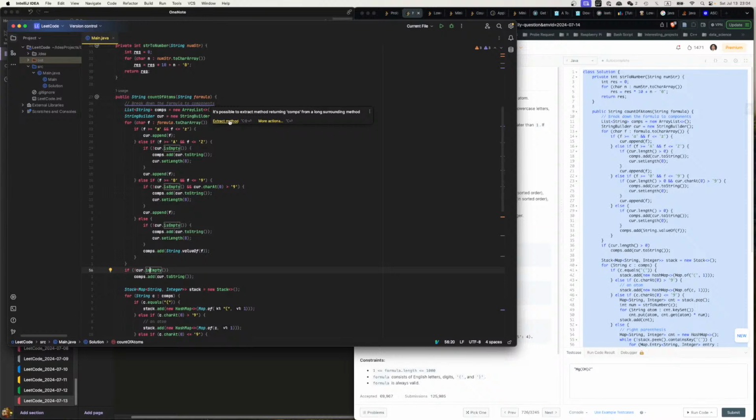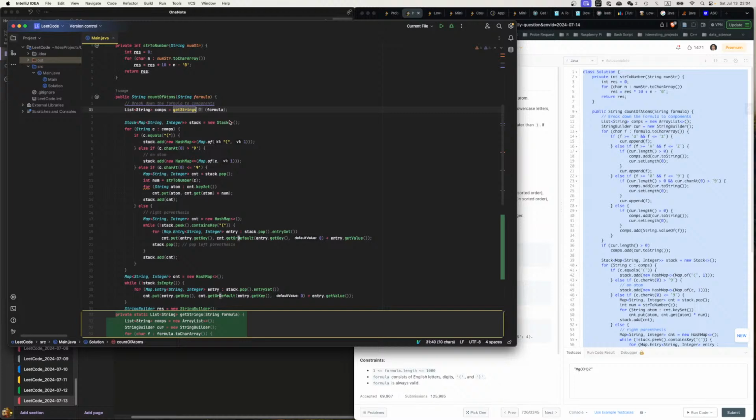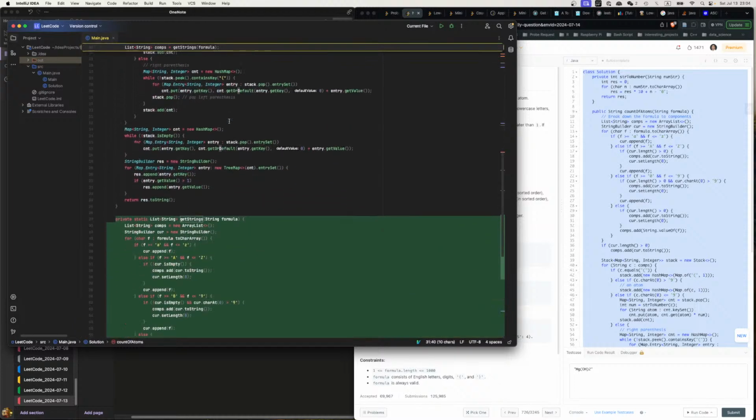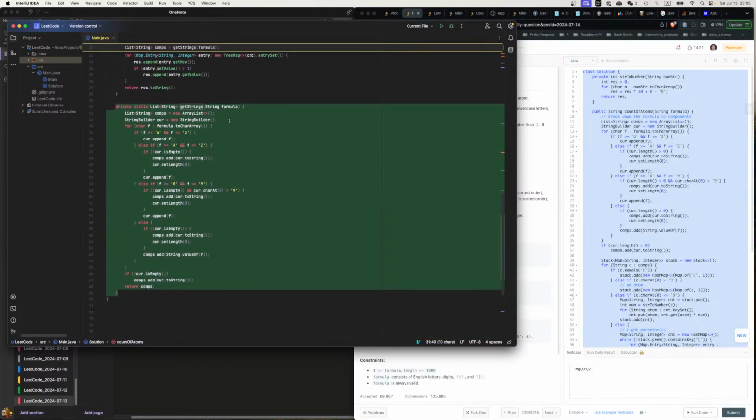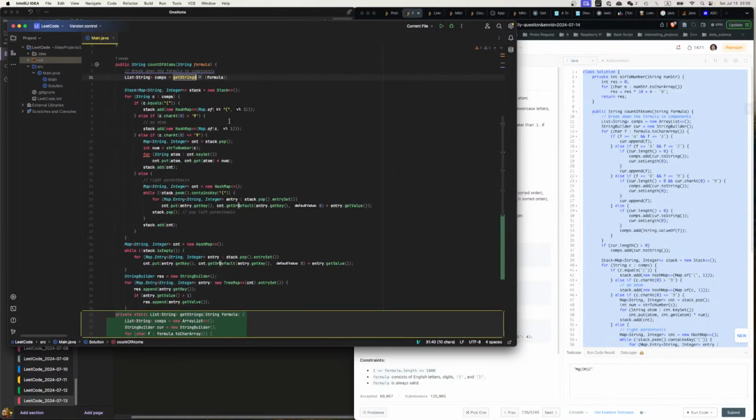It's possible to extract method returning comps from a long surrounding method. Wow. Get string. Holy crap.